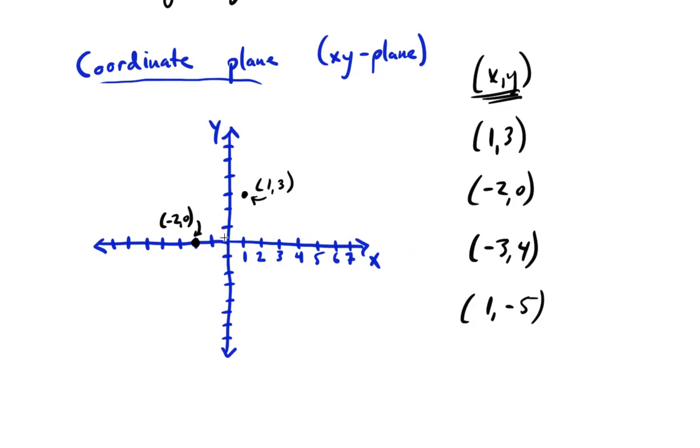-3, 4, so again you start in the center. -1, 2, 3, that's our x. +1, 2, 3, 4, that's our y. All right, so this is how you graph these pairs. And so 1, -5, our last one. X is +1. -5 is the y value. So something like this. And again, these dots are the actual points themselves. These labels are not, just sort of explaining which is which.